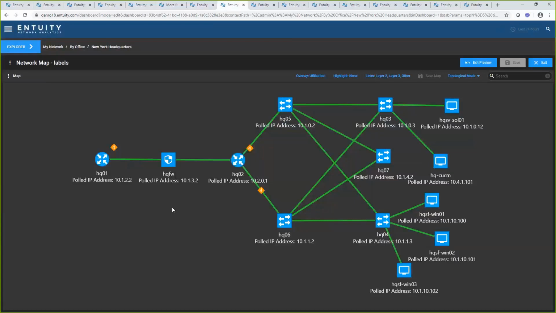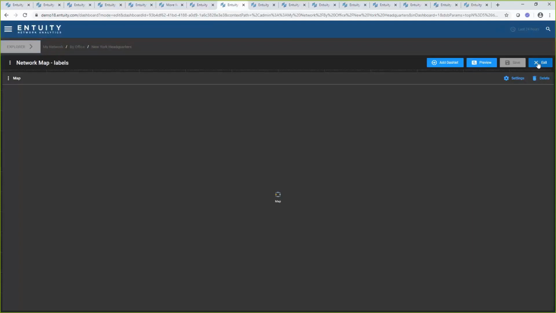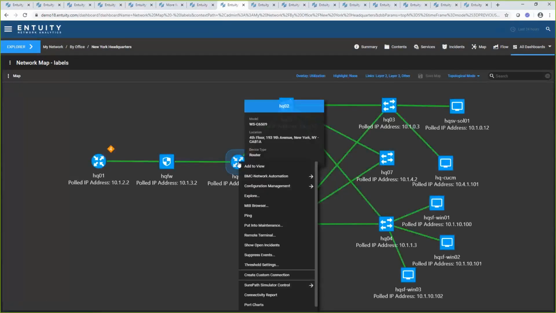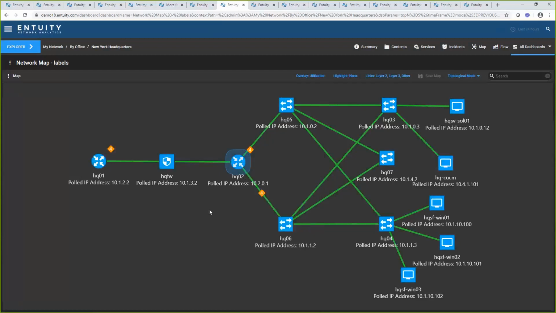And the only way to do that historically would be, let's get out of the preview mode here, because I'll come back into this in a minute. The way to do this historically would have been to right-click, go into the Explorer, and get information about the device. Now, with ENA 18, you've got the ability to create a dashboard that includes a topology map or a map specifically and have it include additional attributes and have those attributes display or be included as part of a tooltip. Mouse over and have information pop up in front of you.